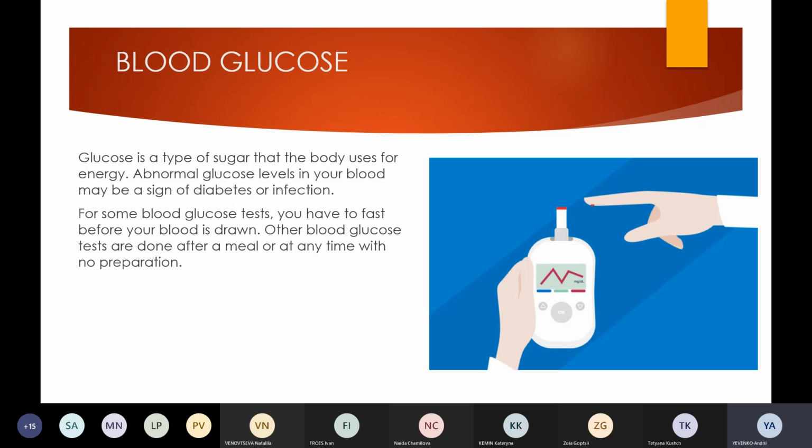Usually, the blood glucose level is increased during infection. So do not be alarmed if you have increased blood glucose, even when fasting, when you have some kind of infection. It just means that your body produces certain hormones that increase your blood glucose to help itself fight this kind of infection. But if you're in good health and you have increased blood glucose, especially during fasting, it means that you have some sort of glucose intolerance, and you should contact your physician right away.